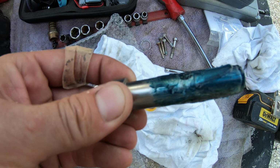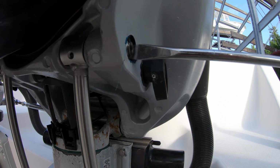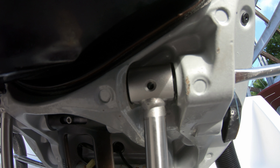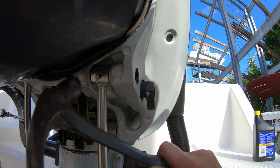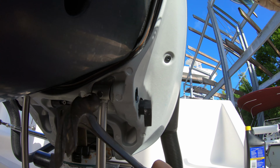Grease up the pin, and with the ovaled hole pointing aft, install the pin and then push it in the rest of the way with a screwdriver, turning it so that the hole aligns where we can install the tri-lobe pin. Hammer the tri-lobe pin in, but be extremely careful not to hit the ram and dent it, which will tear up the new seal. You can cover the ram with something if you need to.